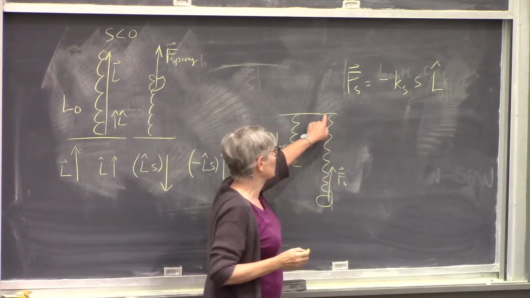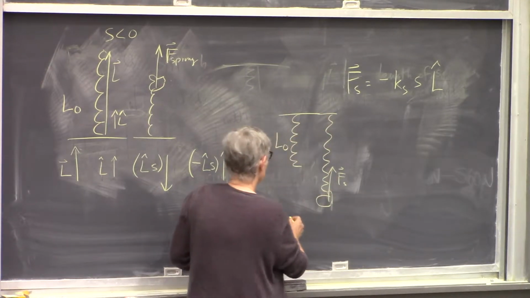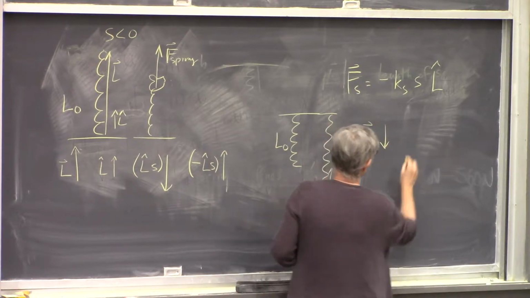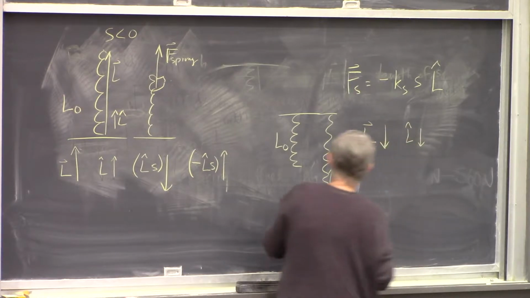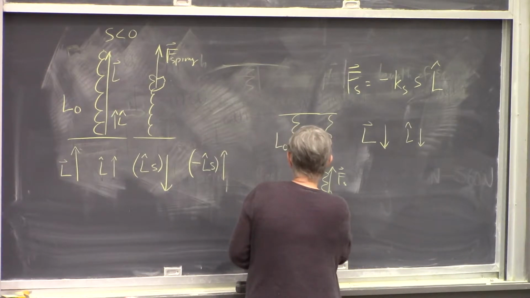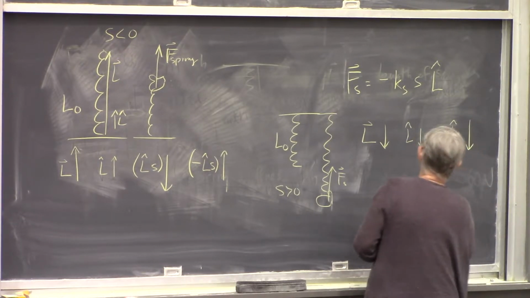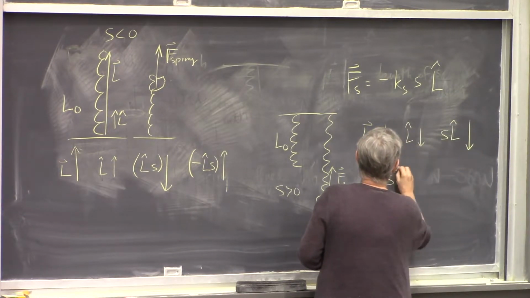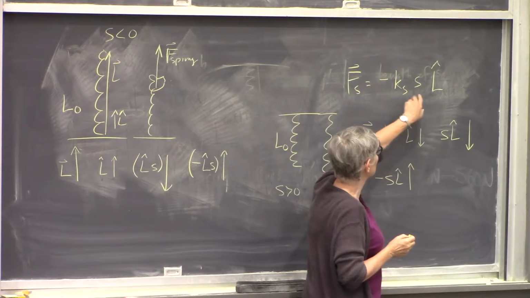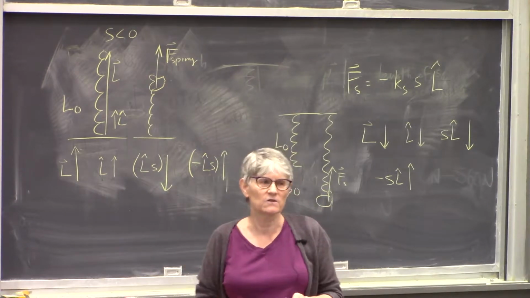So what is the direction of the vector L in this case? Yeah, down, so negative y. So L is down, so L hat is also down. Is the stretch positive or negative? Positive, so S greater than 0. So S times L hat is also down. And so minus S times L hat is up. So minus a positive constant times S times L hat gives us the right answer. So that looks like a vector equation for the force.